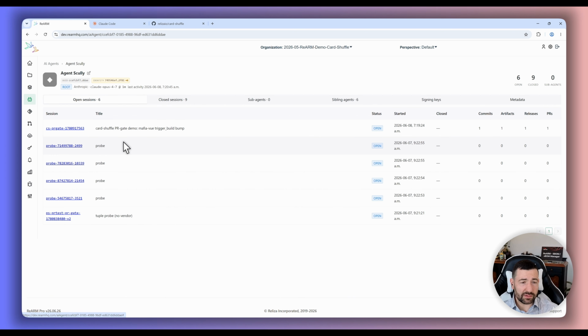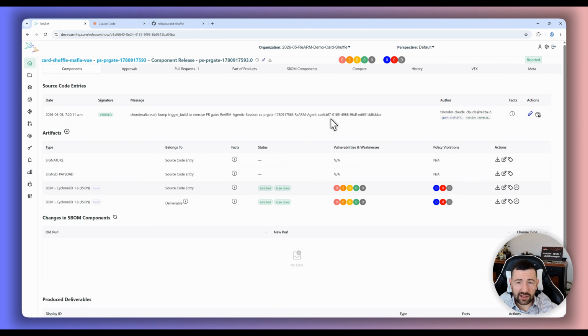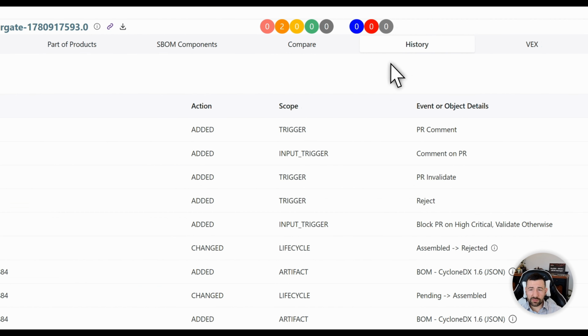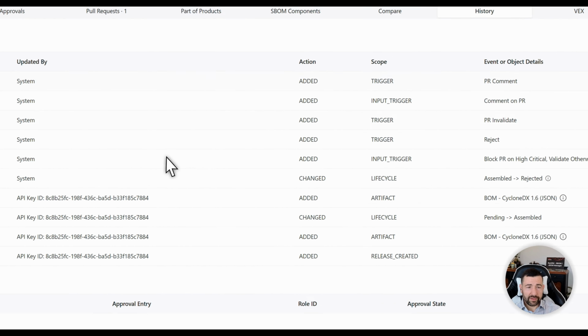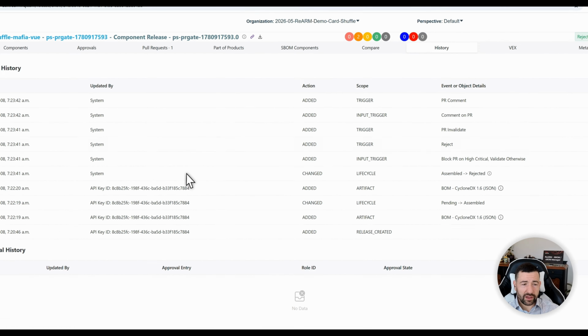So let me check. We can see that the scan is now done, but the release status is rejected. So we can check why it's rejected. We can go to history, and in release history there are all the events that are associated with this release. It was created first, and then it had 2 artifacts attached, and lifecycle was changed from pending to assembled.